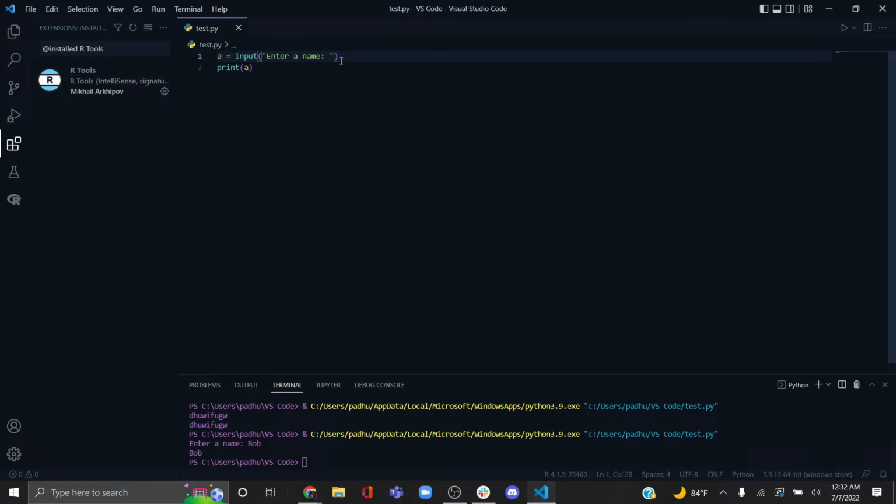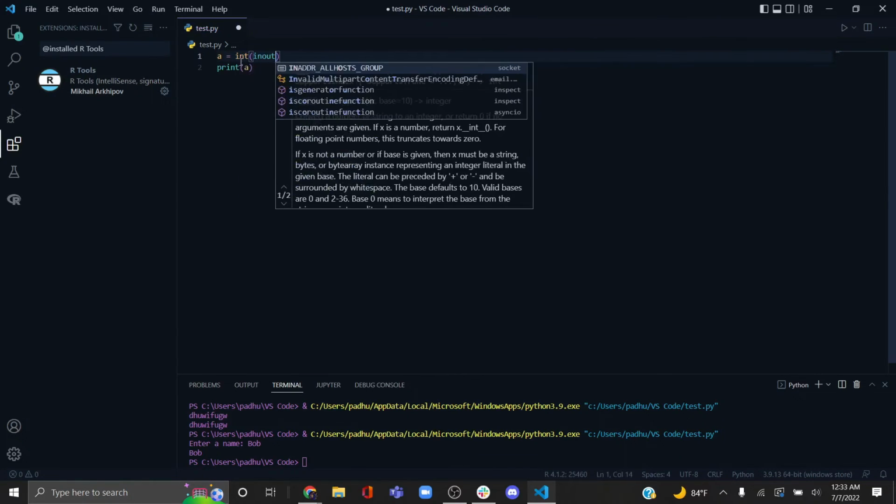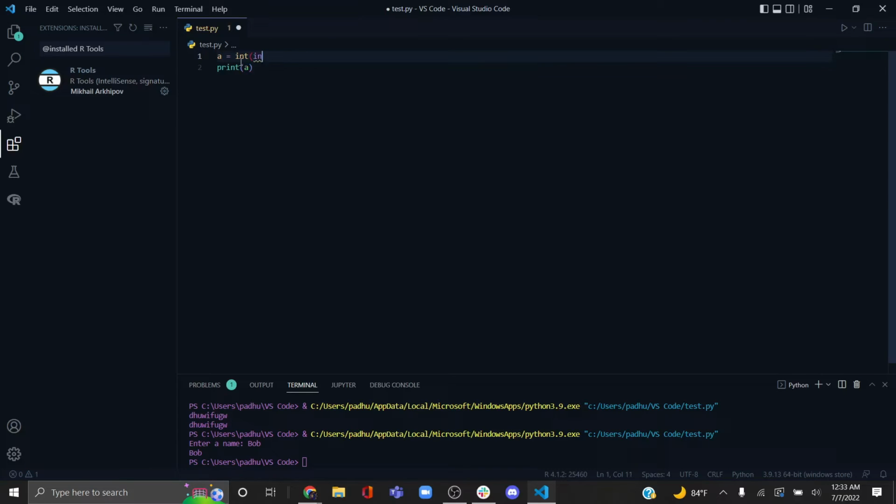Well, I could obviously just say input and just type in a number, but when you type that in, it's going to store that as a string. So you want to type in int parentheses input. Oh, not in out, input. There we go. And you want to close it off. So what this extra int does, basically, it takes the input, so right here, whatever you type in, and it's going to switch it into an integer.